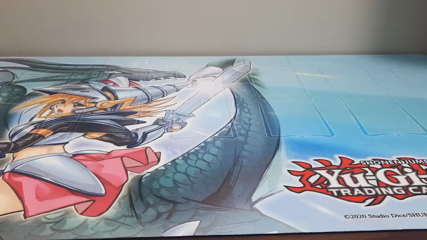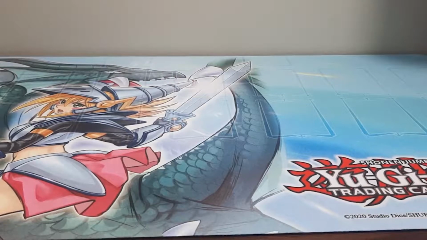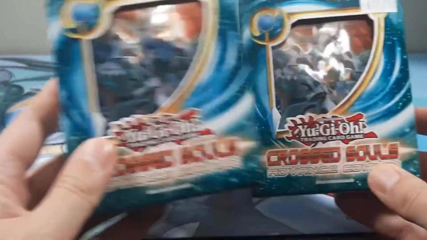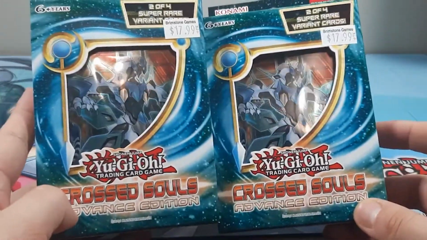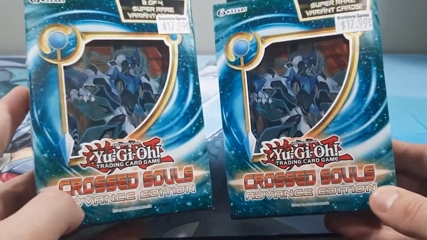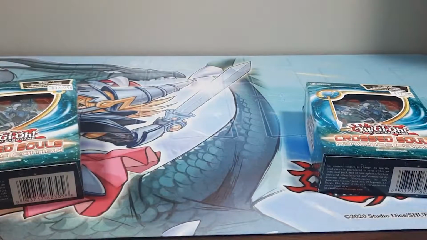Alright, guys. We're back at it. What are we going to open up first? You know what? Let's go with the hype first. No, you know what? I'll save King's Court for the middle. Let's go with some Crossed Souls here first, guys. We got two advanced editions here, and I picked these up from my local game store, so you guys see the prices. Anyways, we're going to let the coin decide today, guys.